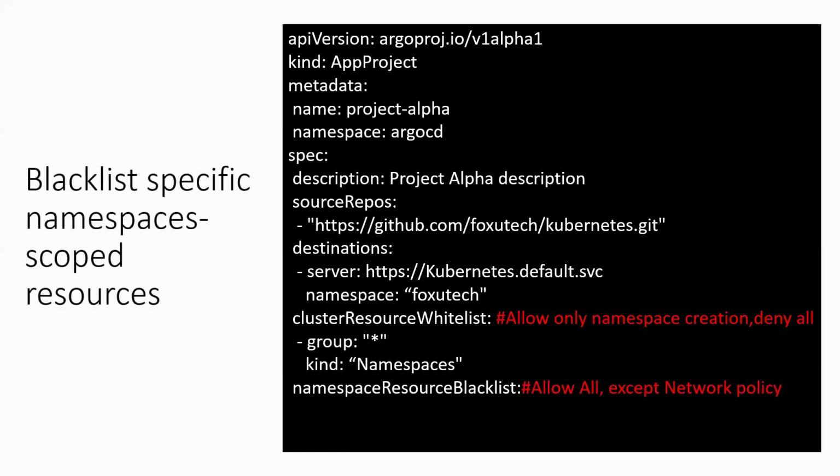If you wish to only allow certain things, you don't need to allow everything. So I'm restricting here, like a namespace, sorry, network policy. I'm allowing everything on the namespace level, but network policy, I can't make any kind of changes. It's blocked. This is called a block list. Earlier we were seeing a whitelist, and you can combine both, right? So you can go with that.